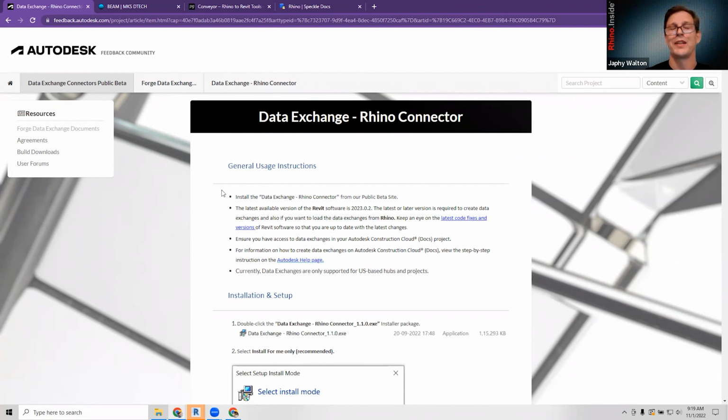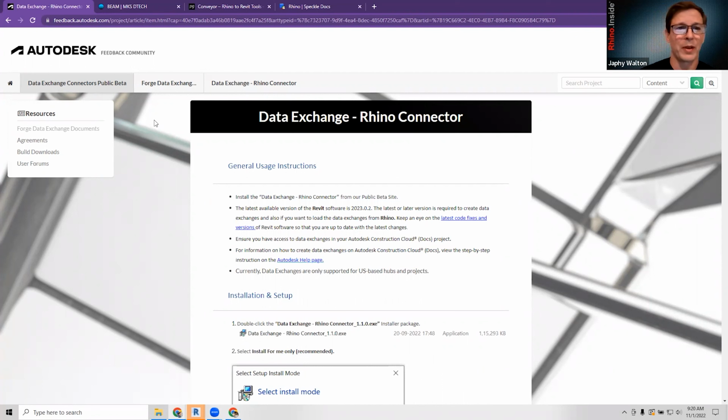The idea behind the Exchange is that your parameters and your geometry are going to be interchangeable. Currently, this is going to be pretty much at a direct shape level. Your Revit parameters are going to be user text, and when you're exchanging your geometry back into Revit, it's going to be like direct shape. It'll be interesting. They're also going to have a Grasshopper version coming out, but this is essentially a beta, something to keep an eye on.